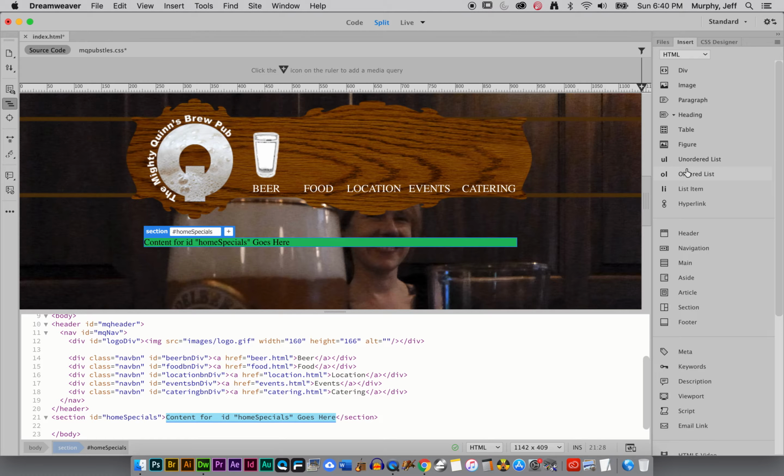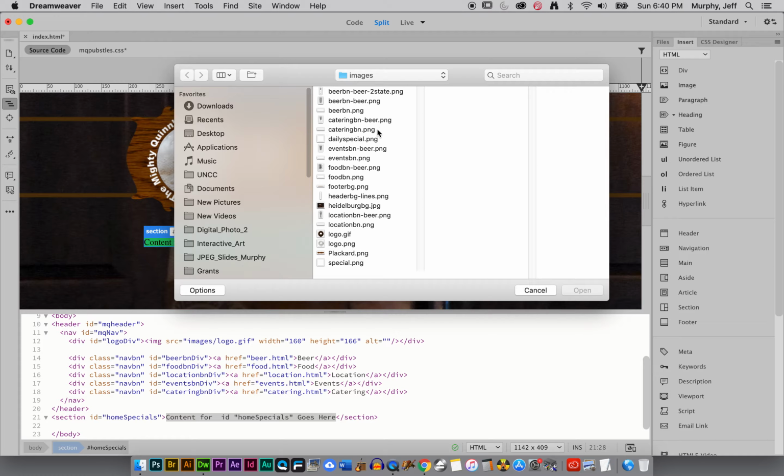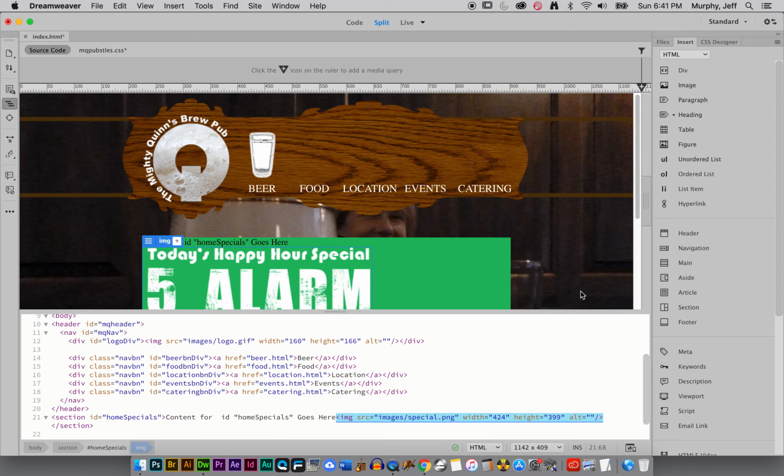Since I got my insert menu open already, and I have this content in here selected, I can replace that with an image. So let's go ahead and insert an image. And that image is my specials ping. It looks like nothing because it's white text. So it's white text that's a ping, so you don't see anything. You'll see it in a minute when it goes on something dark. There we go. All right, now I can strip out this type.